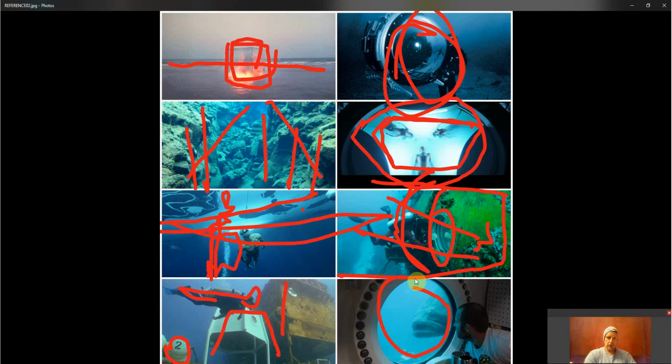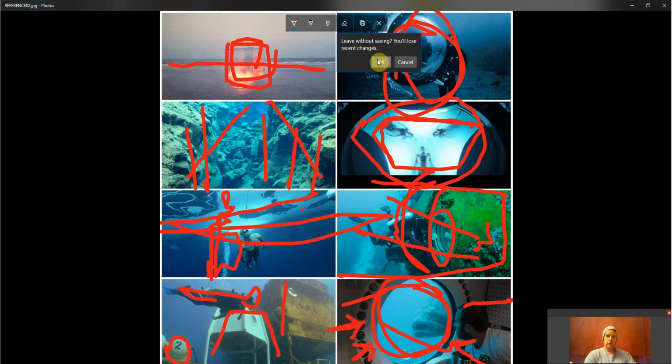And this is nice. This is a view from inside. So I'm going to try and do two images. I'm going to do one image from outside in the sea, and then one from the inside. So this is giving really good ideas for us. The window showing the luminosity that you get from the outside when you're quite close to the surface. Let's just close that. So that's the end of that one.